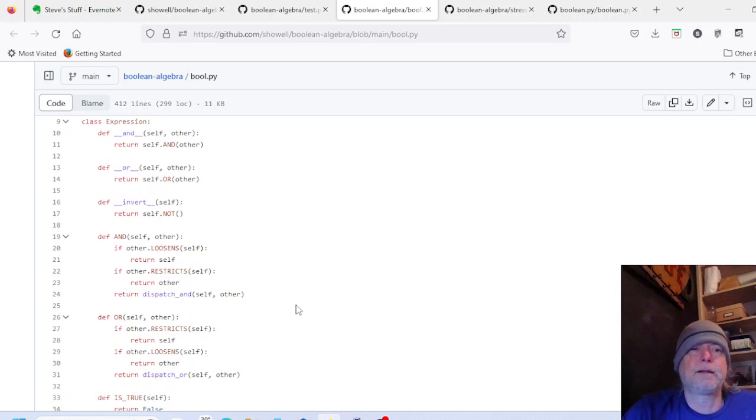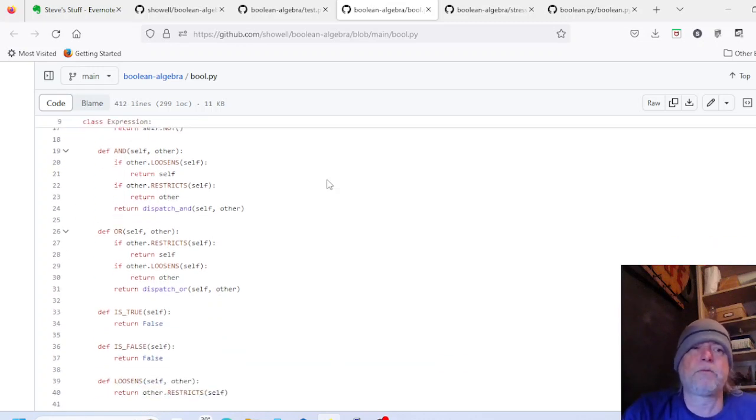So I have the base expression class, and it has a couple of magic methods to allow Pythonic creation of Boolean expressions. And then one of the most essential paradigms of my program is that when you combine two expressions together, sometimes the other expression is just a looser expression than your first one. So if you're anding yourself with some other expression that just loosens it, then the simpler expression is just the original expression, because that other expression is completely redundant. And the rules for or look very similar, except it's flipped. If I want to or it with the other expression, and the other expression is just going to restrict me, then I just return myself, because the other expression is too restrictive.